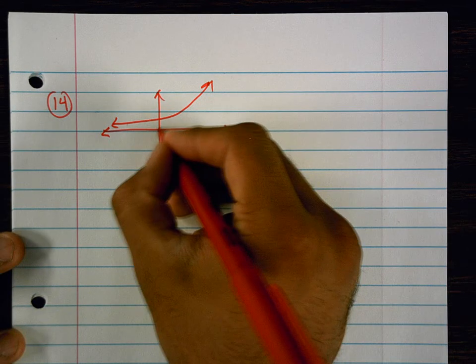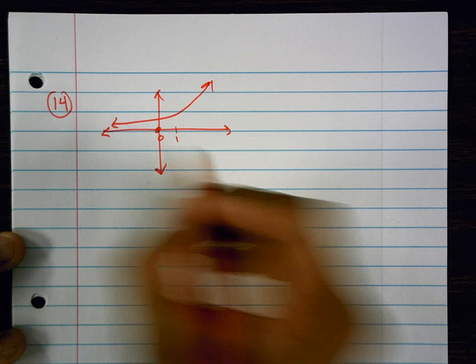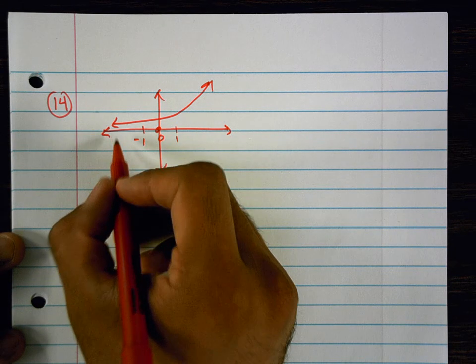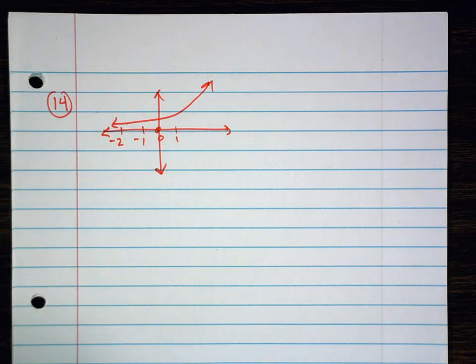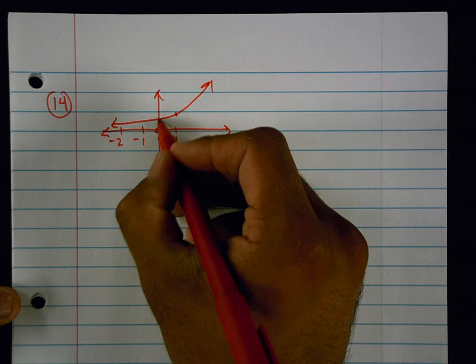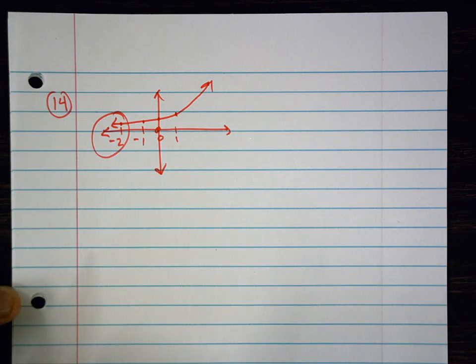They give you 0, they give you positive 1, they give us negative 1, and they give us negative 2. These are all x values, right? And they're asking us which one of these will get us closer to the y-axis, meaning which has a smaller y. And you can see one's over here, this one's right there, and you can see that they get smaller as we get closer to the negative, so the answer is the negative 2 will do it.